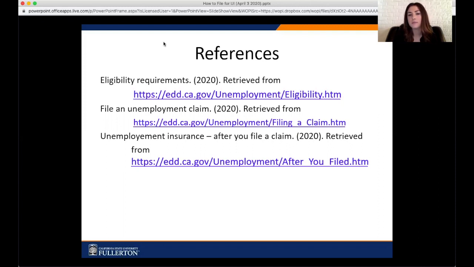And that's about it. All right, awesome. Again, if you have any other questions, if you find yourself struggling once you actually open the application or are going through it, feel free to email us. Unemployment insurance is also a great resource, but I have heard it's a little difficult to get a hold of them during this time. So we're a resource as well.